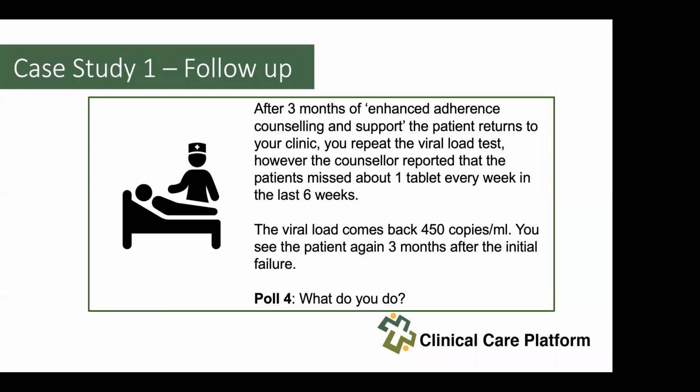Category B is category B, irrespective of whether I'm looking at a person coming in with a viral load of 65 and thereafter a viral load of 150, or a viral load of 100, thereafter coming with a viral load of 700. You categorize it like that. And if you act within that 3 months of the two viral loads, you should be able to suppress. And studies have shown that.